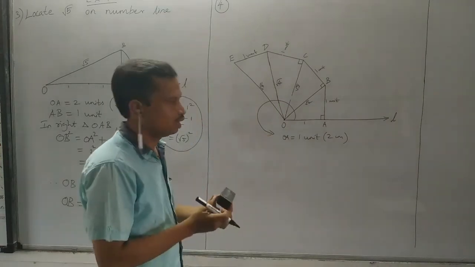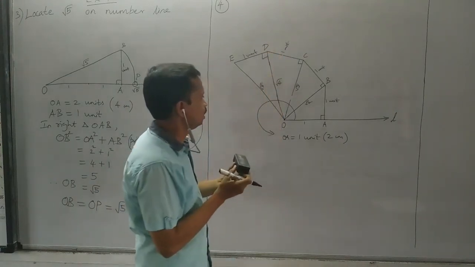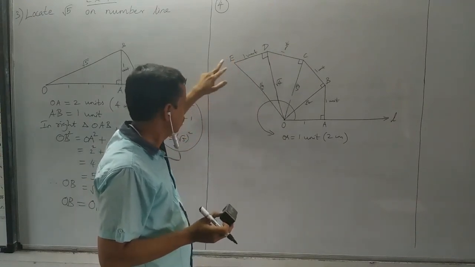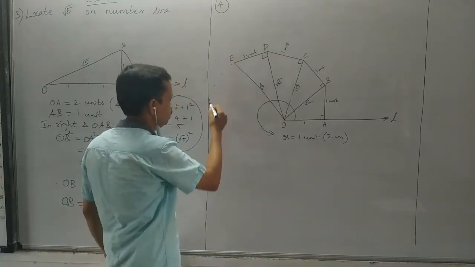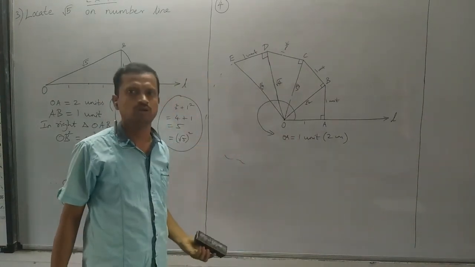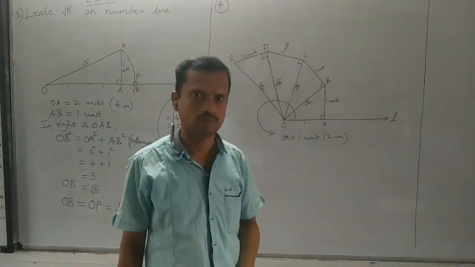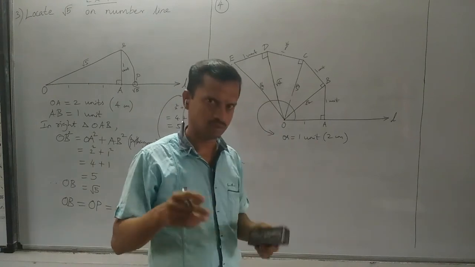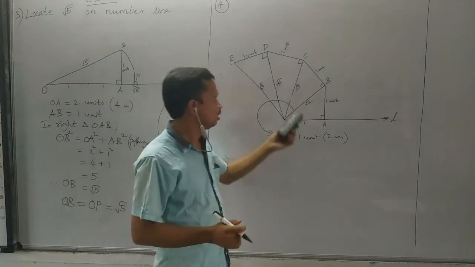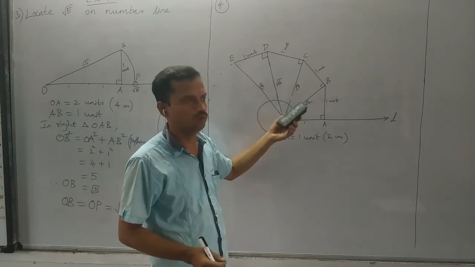Okay. In this way, every time you draw a perpendicular to the previous line, like OD, perpendicular at D. Like that, if you proceed in this way, you get a spiral like this. So this is called the construction of the spiral. Clear? So you do this as homework on an A4 sheet. You take the 1 unit measure as 2 centimeters and you proceed as I taught now: root 2, root 3, then root 4, then root 5.